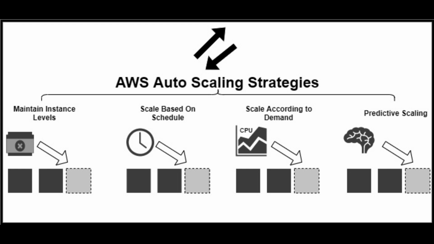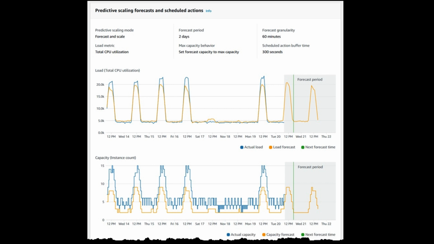Scheduled scaling. Anticipate changes based on known usage patterns. For example, increase the minimum capacity on Fridays at 5 p.m. Predictive scaling. Enter the realm of machine learning, where ASGs use predictive models to anticipate future traffic. This proactive approach ensures the right number of EC2 instances are provisioned in advance, especially handy for load patterns with predictability. Today we are making auto-scaling even more powerful with the addition of predictive scaling.